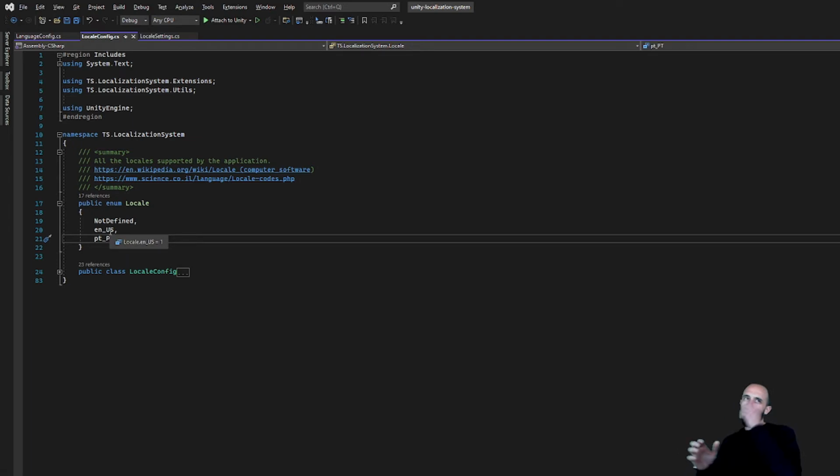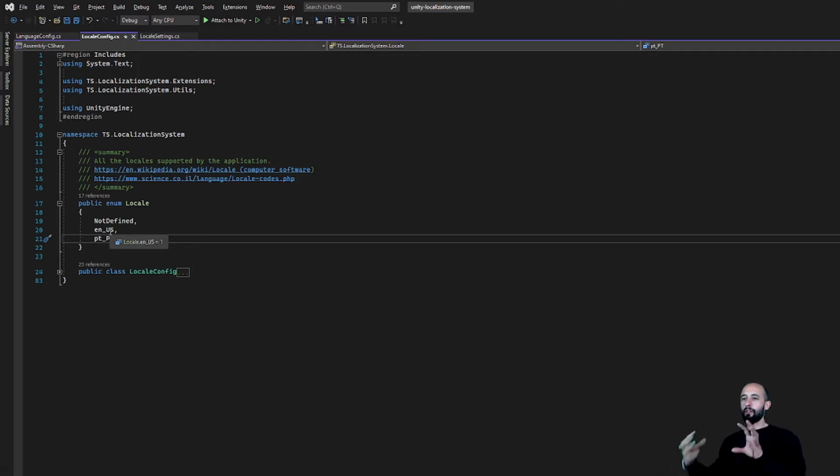We have a difference between the locale and the language. A language is the way that we write, speak and read, and a locale is more than that. Usually it's related to a language, but it also defines how the date is formatted, so whether we use the year first, then the month and the day, or the day, the month and the year, and stuff like numbers, so whether the separators are dots or commas, all that. So a locale is more than a language in a way. But I remember that when I was implementing this, I did some research, and I think that some systems completely separate the locale and the language.